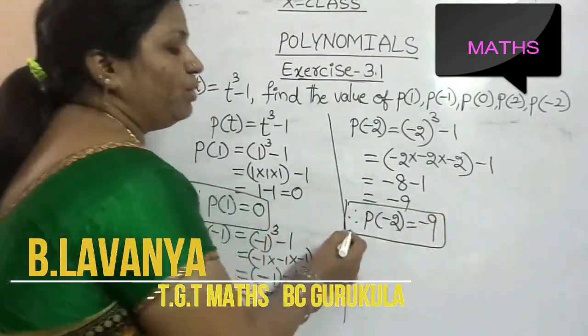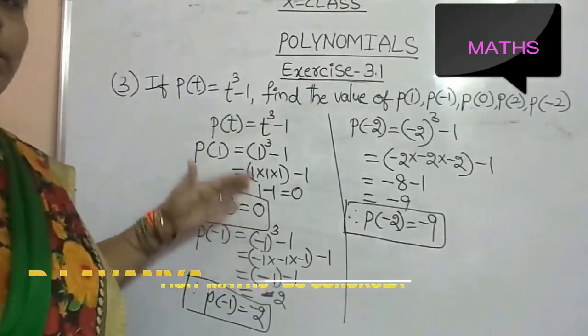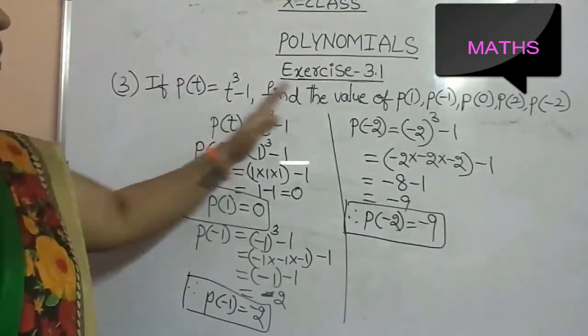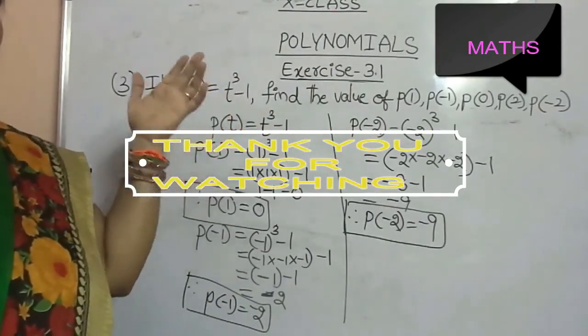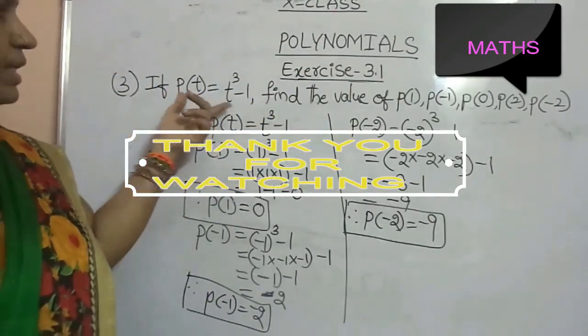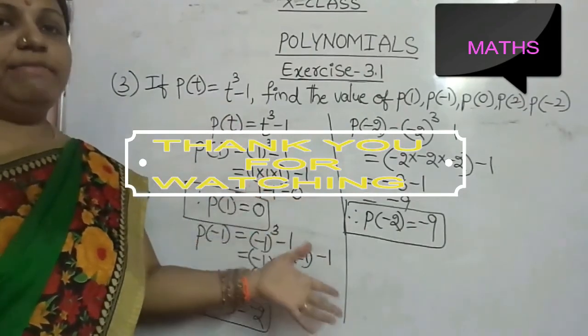Okay. So in this process, in this model, we can do substitution problems. If p of 1, whatever the value may be, suppose p of 100 is given, substitute it in this polynomial and we can find the value like this.